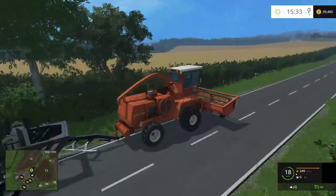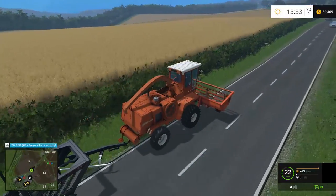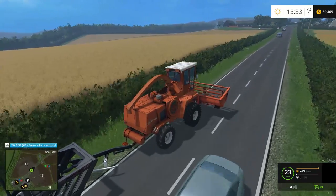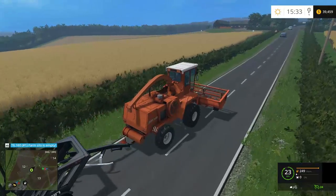Alright, so we're going to bring this up. I'm so glad you can trailer that. That's cool. So the attachment that's on the front of our Don right now. Okay, so that guy's emptied out that silo, and so we're going to start him on wheat.